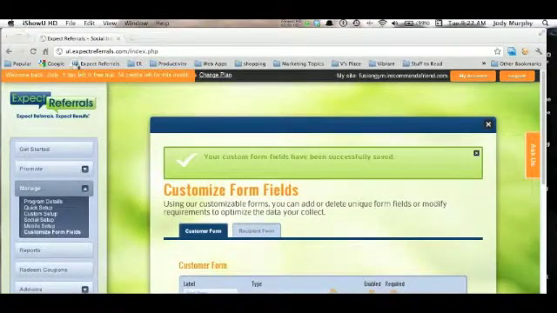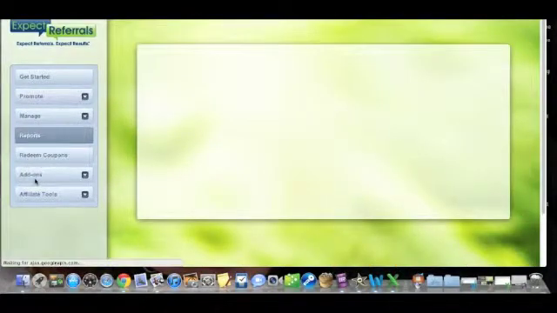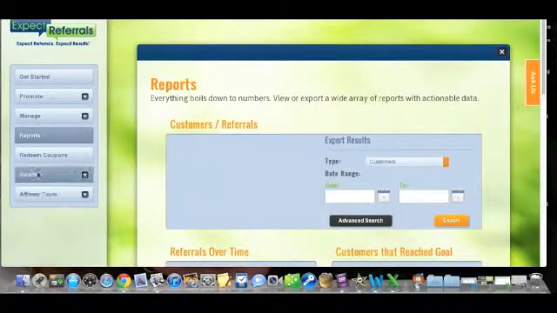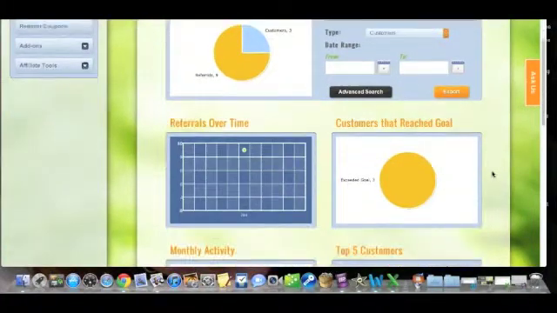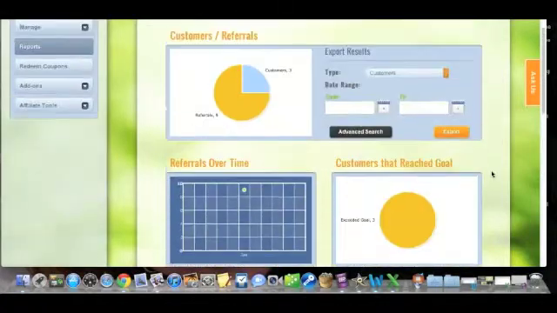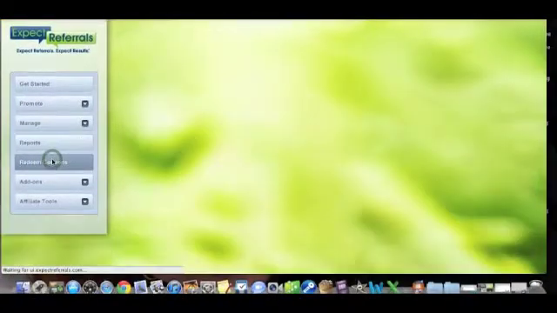Now let's go ahead and take a look at the reporting section. The reporting section is next on our list. In addition to real-time statistics that you can see in the form of graphs and pie charts, information about your referral program over time, you can also export a database of the customers that are participating in your program, the people that they're sharing with, anybody who's unsubscribed, and if you're doing the redeem coupons, you can export a list of those as well. Inside these spreadsheets is also the data that gets captured if you use the customized form fields.